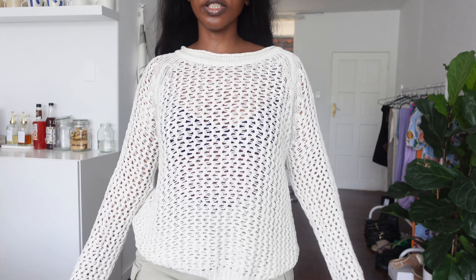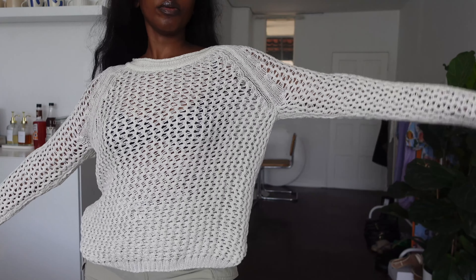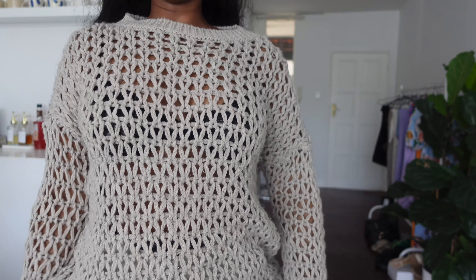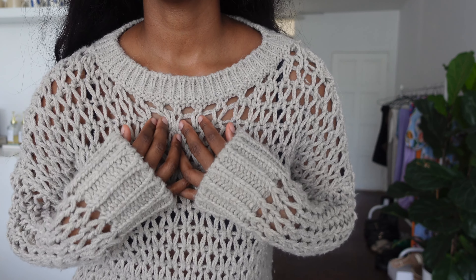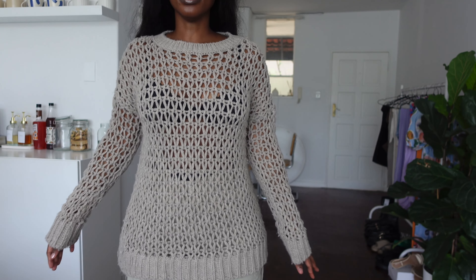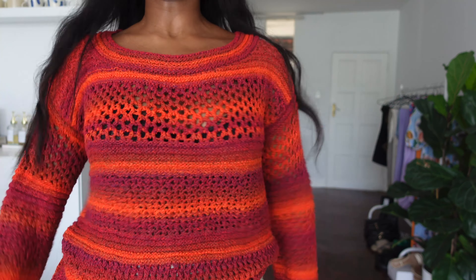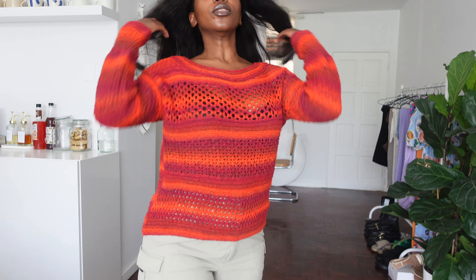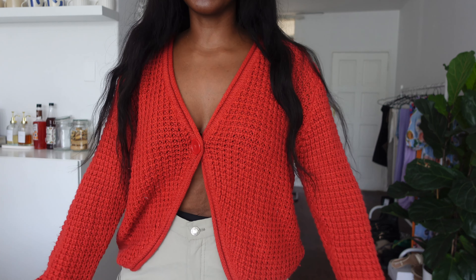Close up. This is a nude one — creamish or whiteish, see-through crochet top. This is pretty, you can wear it with any bottom. I love it. Okay, I love this one — it's more chunky, more length-wise, it is oversized and so pretty. These are the details close up. It's longer compared to the other ones. I love this one — I love the orange and maroon combination, however I'm not a color person, I'm a minimalist. This is so cute though — it's a cardigan with one button. It's sick. I wish it were a different color, it's so beautiful.